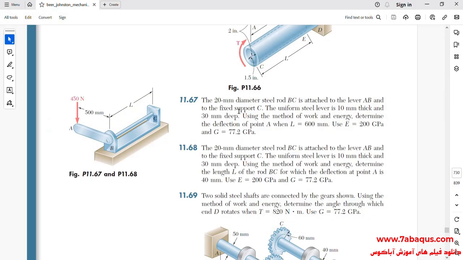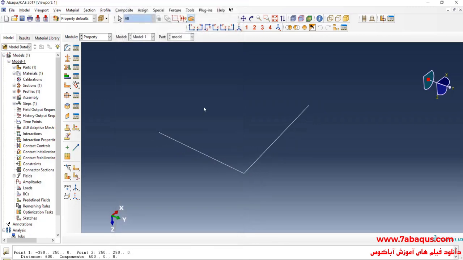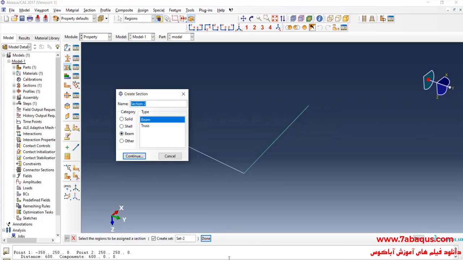As explained in the book, the diameter of rod BC is 20 millimeters. I will enter radius equal to 10 millimeters. OK and OK. I will click on Assign Section. Select this line. Done. Again, I will click on Create Section.